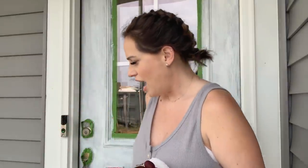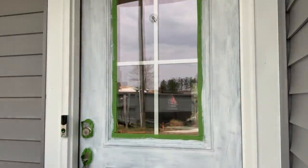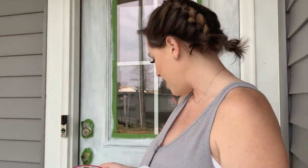I think we're okay. So, my tip for this is I started out using a roller brush. Don't do it. It's a trap. The roller brush holds way too much paint, so it just started slinging paint everywhere. I used the 2-inch brush for the entire door. It was perfect. You could also use the 3-inch if you want to cover more space.